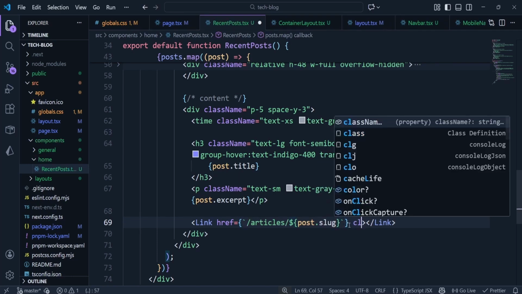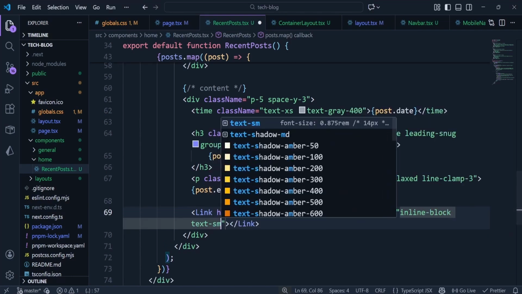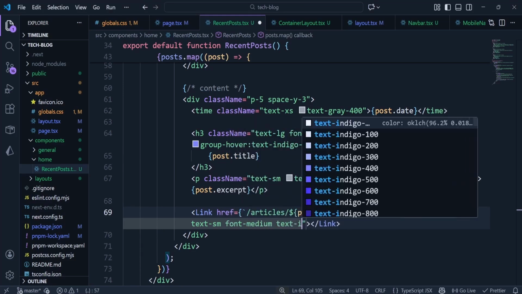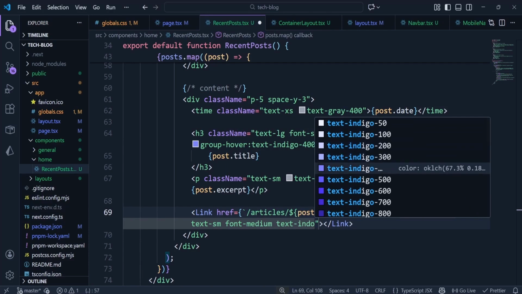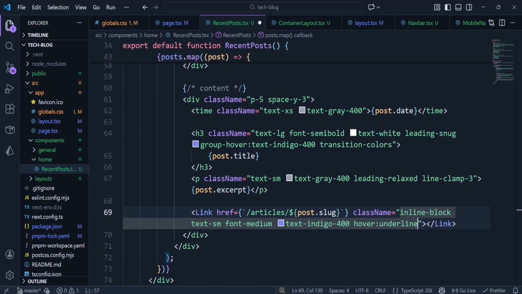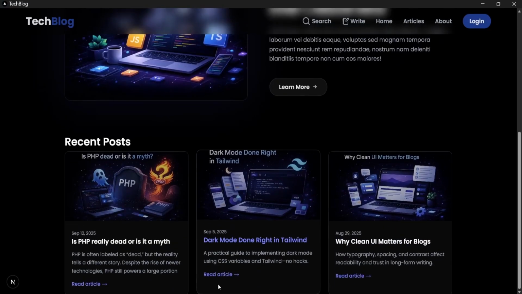There are some Tailwind classes to this: inline-block, text-sm, font-medium, text-indigo-400, and on hover, an underline. And then inside the link, we're just going to have the text Read article with this arrow right here. I'll save that, go back to the web page, and we actually have the read article right here.